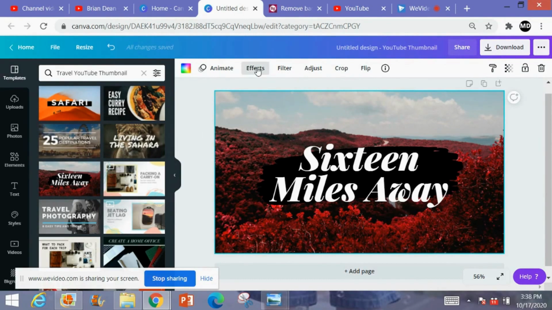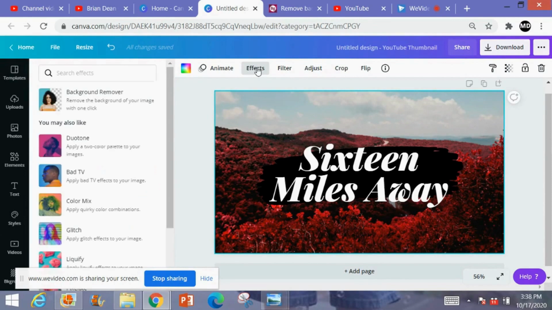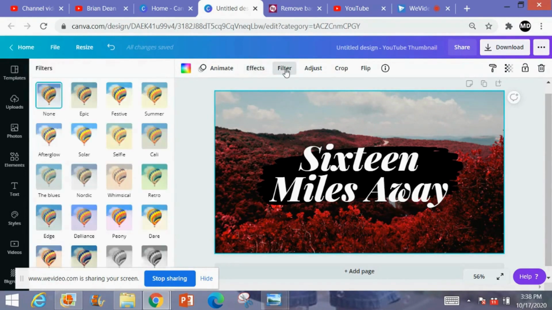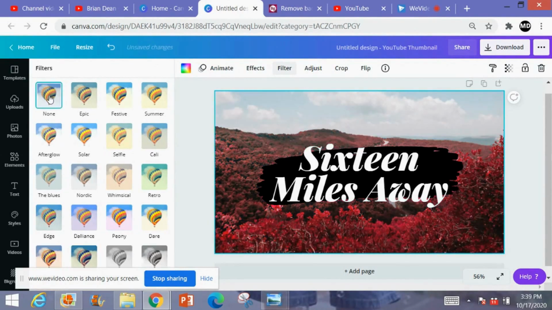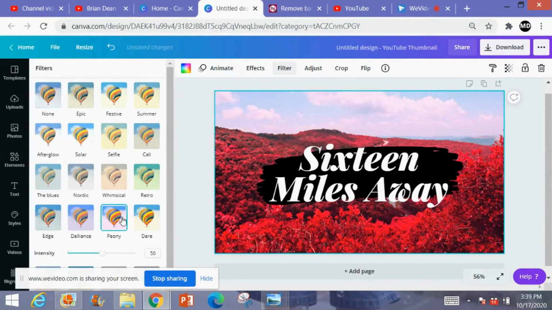So if you go up here to Effects, actually, if you go to Filter, I love doing this filter right here. If you click on Peony, see how that changed, man? And you can make it more intense. So I use that just to stand out. You know, in YouTube, you're trying to stand out. So you see how that has a lot greater pop to it? Let's go back to nine. I mean, Peony's my favorite right there. Bam. And then you just go like that. Drag that intensity over. And that's the type of photo that you have right there.